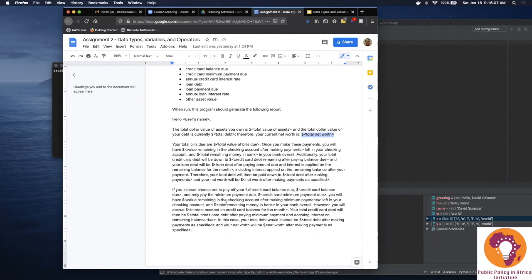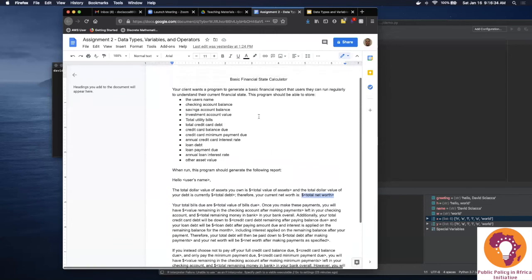However, you will accrue some amount of interest based on the remaining balance after making your minimum payment on the credit card. You'll accrue that much interest. Your total credit card debt will then be some amount of remaining credit card debt. In this case, your total debt would instead be, after making the payment specified in this paragraph, and your net worth will be whatever amount after making the payments specified in this paragraph here.